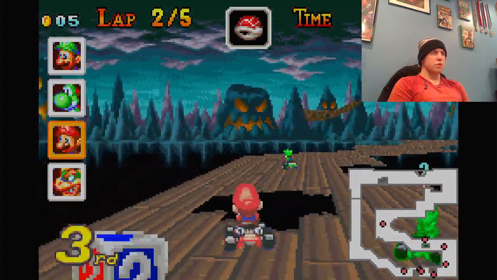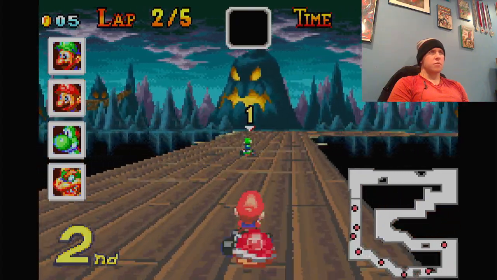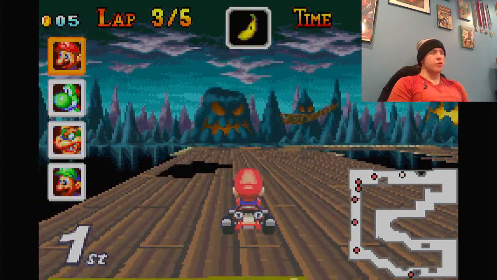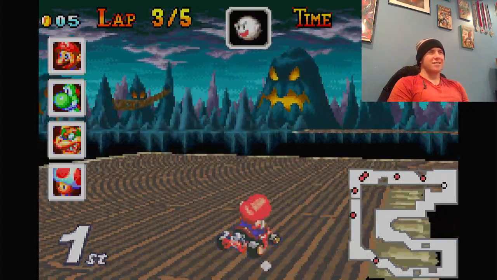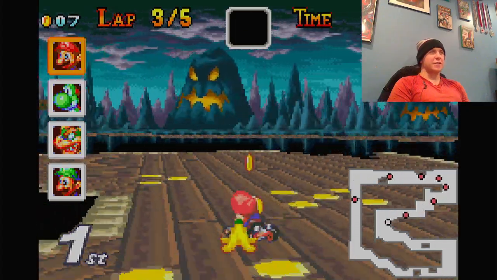Ooh, well, Yoshi used a star. Stay away. Okay, I want to snipe Luigi. Sorry, brother. There was no other way. Okay, got a banana. Let's defend myself.